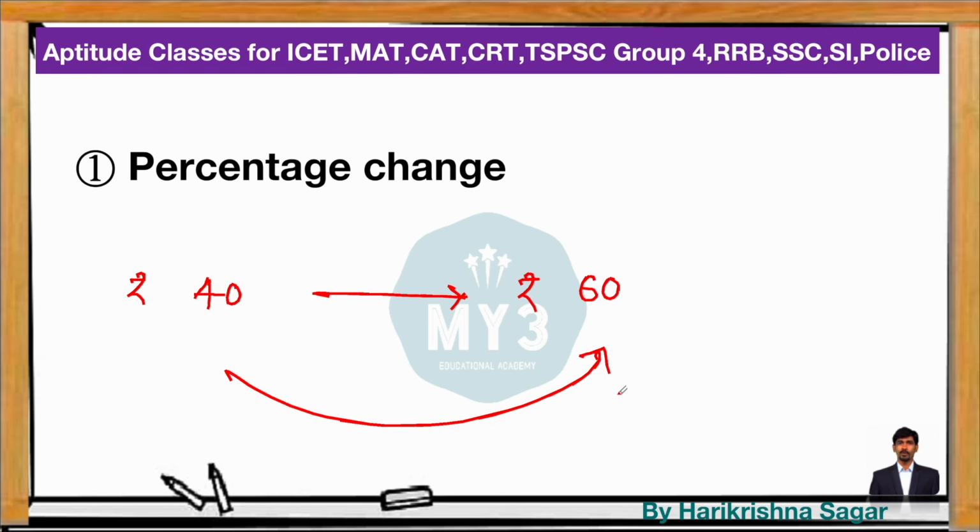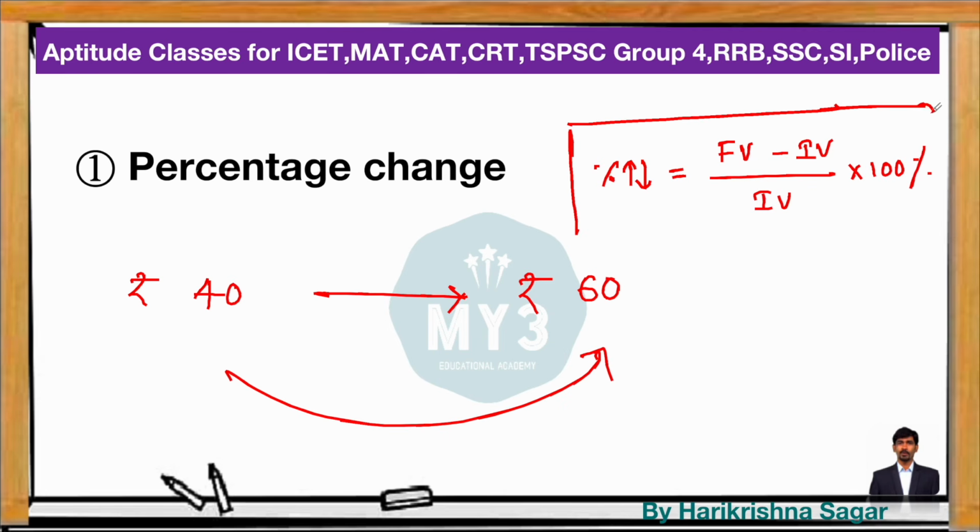If the question is what is the increase in the price, directly you can say the answer is 20. But what is the percentage increase in the price is the question. Whenever you are trying to calculate percentage increase, you can use a formula: final value minus initial value divided by initial value into 100 percentage. While you are finding the numerator value, if you get a positive value, that indicates a percentage increase. If you get a negative value, that indicates a percentage decrease. So this is a basic formula which you can use to solve the question. That means here, if you observe, the final value is 60, initial value is 40.